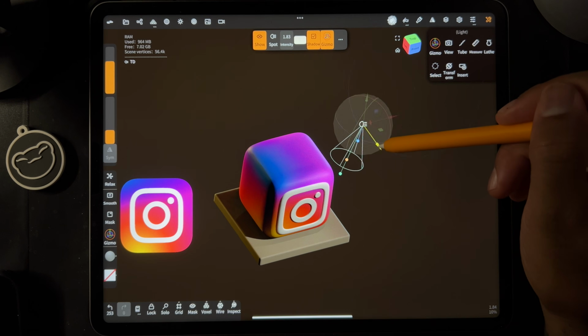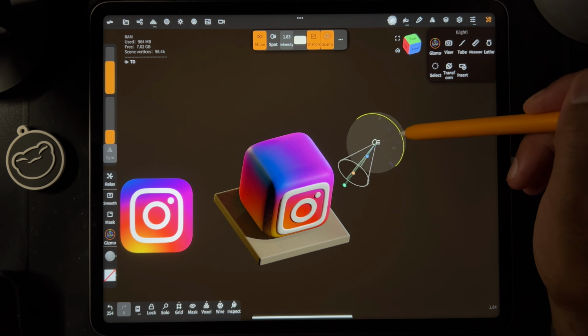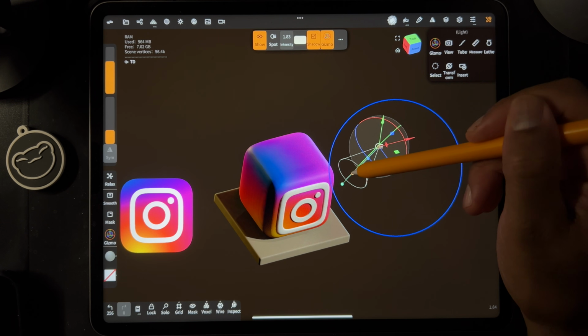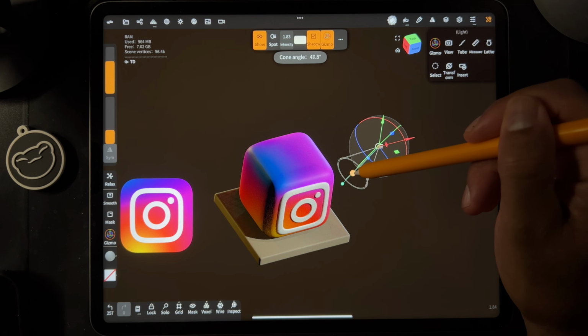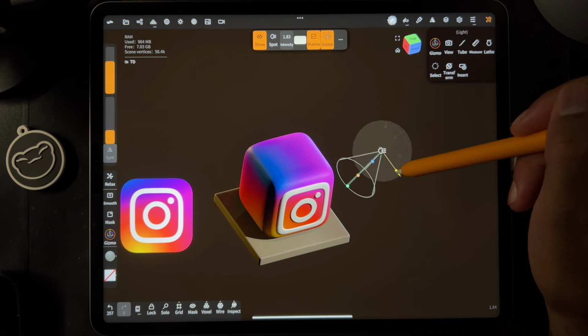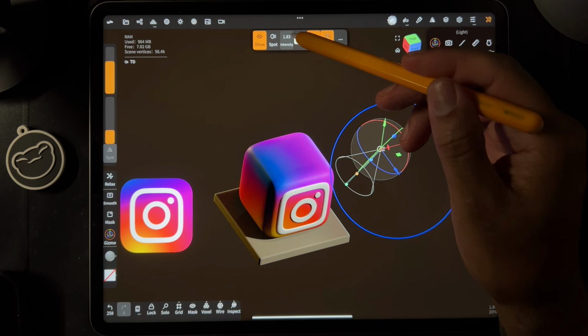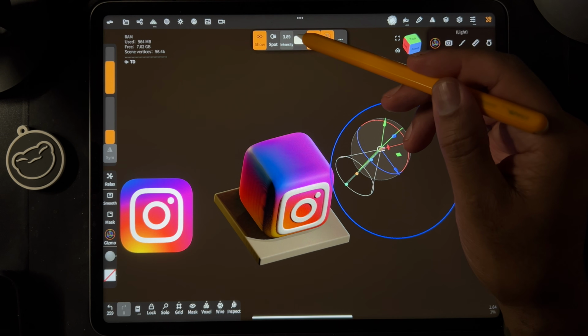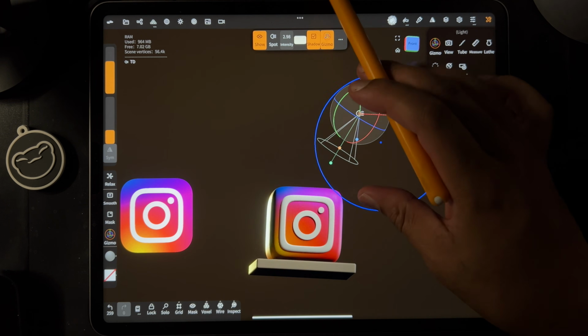I want to bring it a little bit more in front and then angle this towards it. This little orange node will make the cone wider and smaller. And I want to up the intensity a little bit. So I think that looks pretty good.